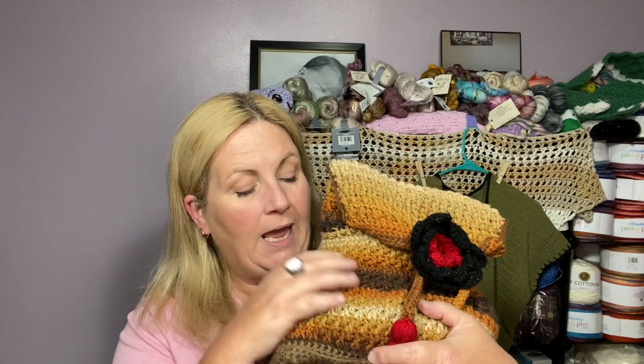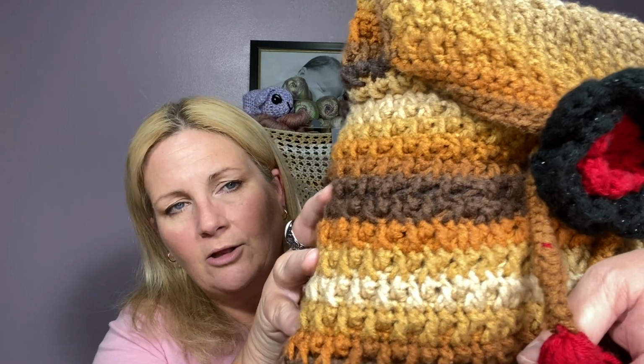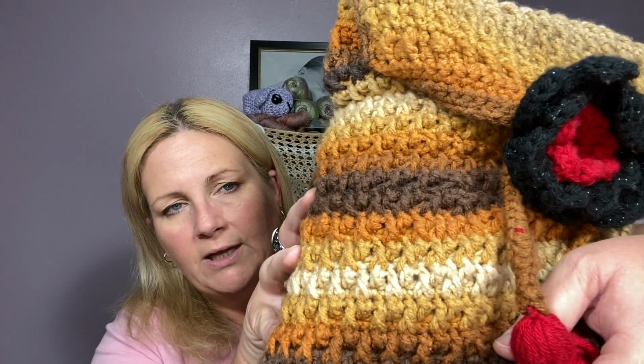I did do one more thing. I don't know if you remember this purse here that I had made. This yarn was gifted to me by Neva from Manic Mama Creations. And this is Red Heart Super Saver in the color, I think it's just latte or latte stripes. And look at how nice that worked up. Really nice. And I really like this purse I made, but I hadn't been using it.